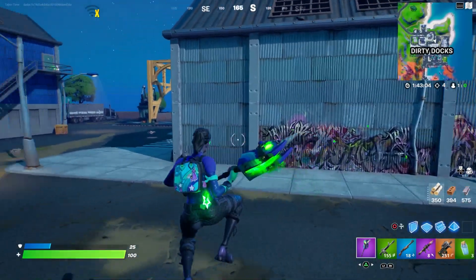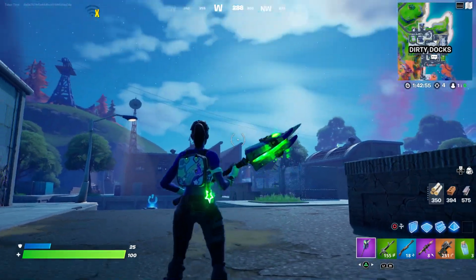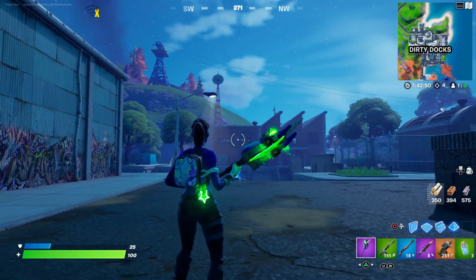So I would rate this one better than Oro, in my opinion. If you don't like the glow, then I think you would like Oro better. Now on to the last one, the sweatiest of them all, Minty Aura.